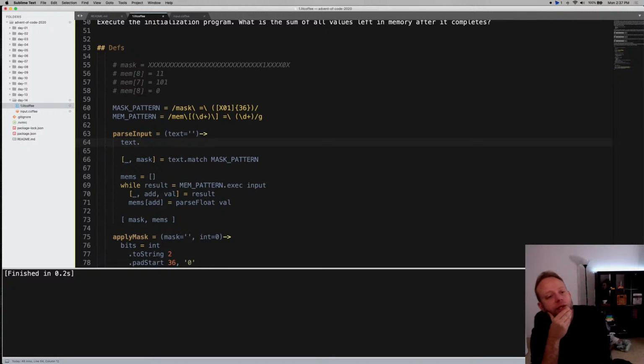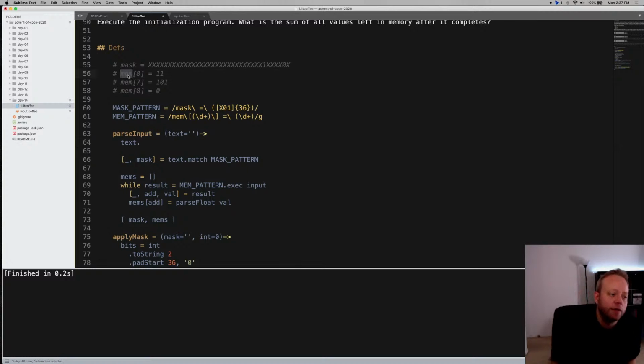So what are we going to do here? We want to process these as either a memory command or a mask change. And we're going to want to know what they are.